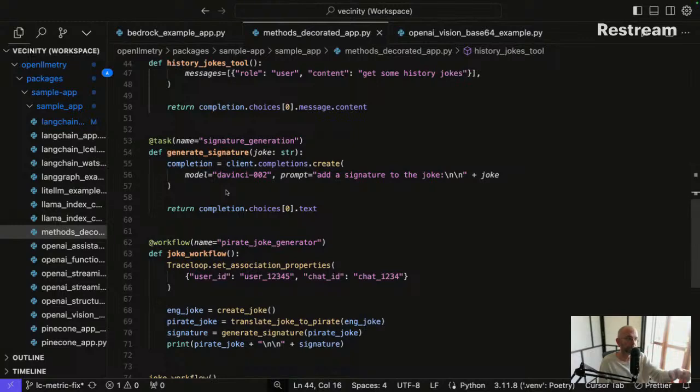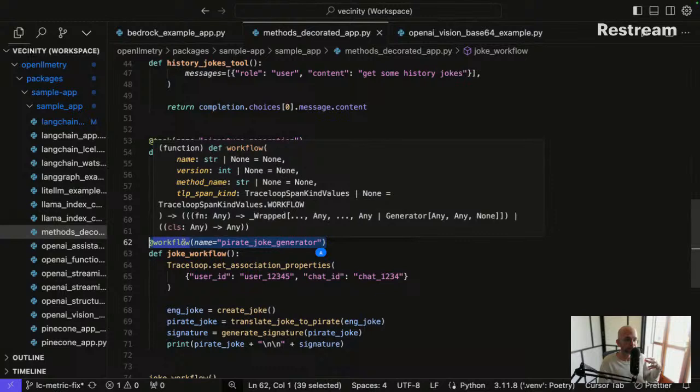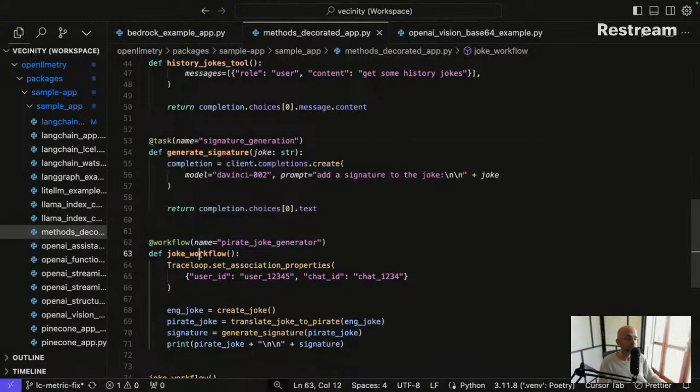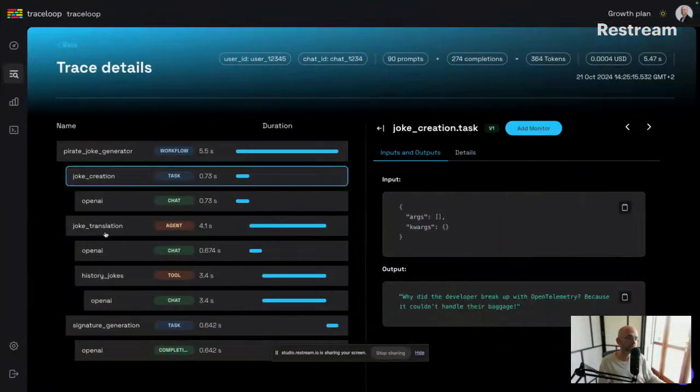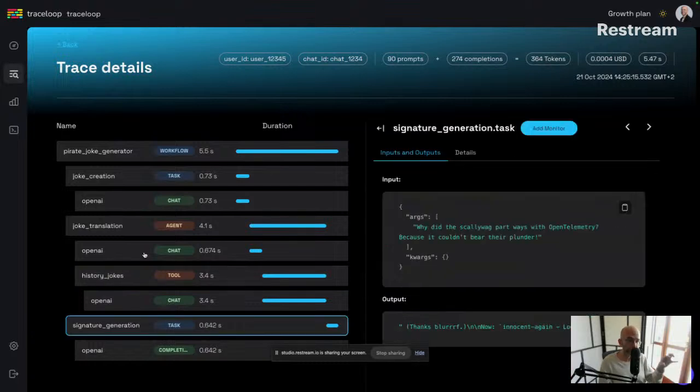Any method to which I add this decorator tells the OpenTelemetry SDK that I want to track the execution of this method. So if this method is calling some other method, I can see each of these methods separately. As you can see, this and this and this were all singled out, and you can see them separately.